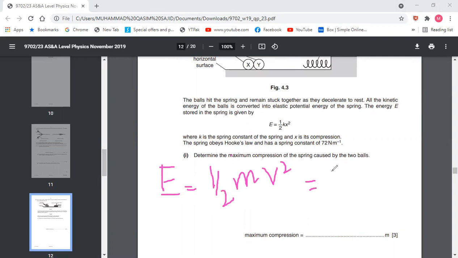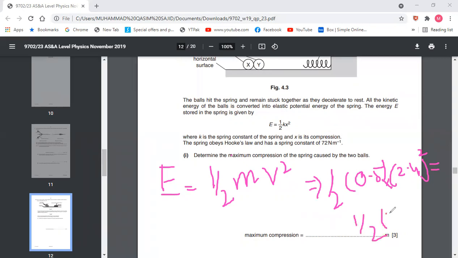So what the mass is, it equals to half mv square. So 0.5 first. For the first one the velocity is given, and for the second one the maximum compression is not given. So I am comparing two values. Half, first mass is 0.5, and the velocity given for the first one is 2.4. So it must be 0.5 into velocity 2.4 squared equals to half.